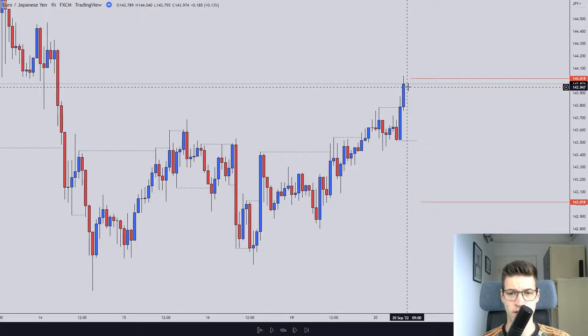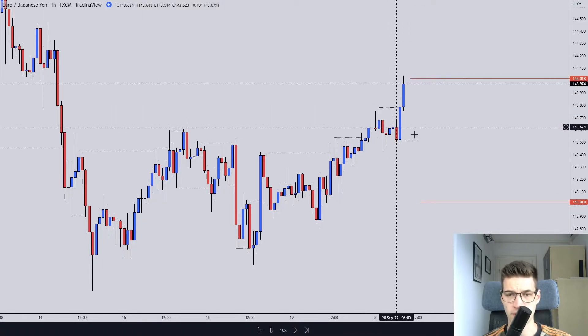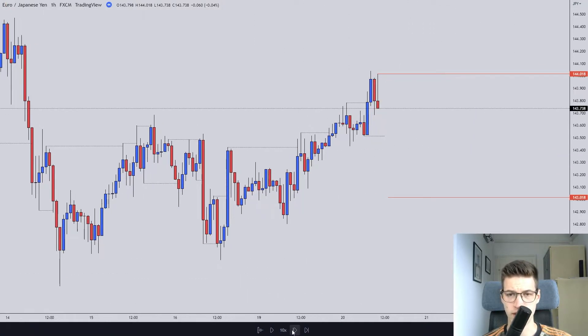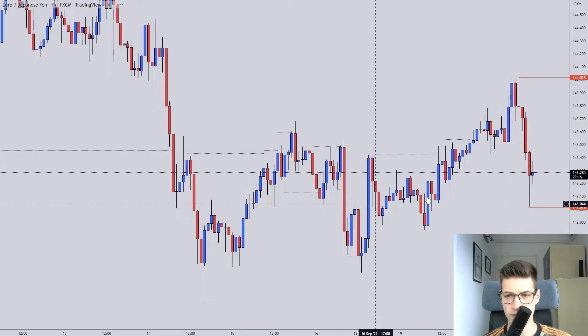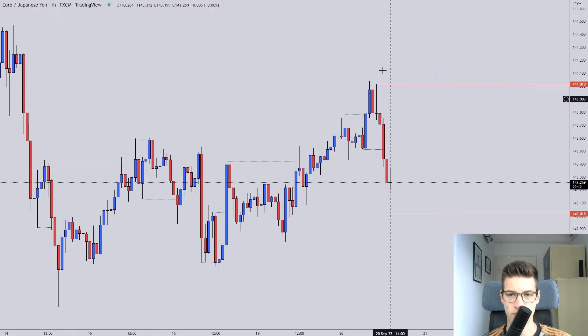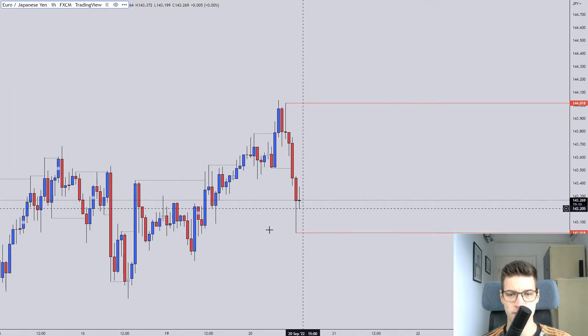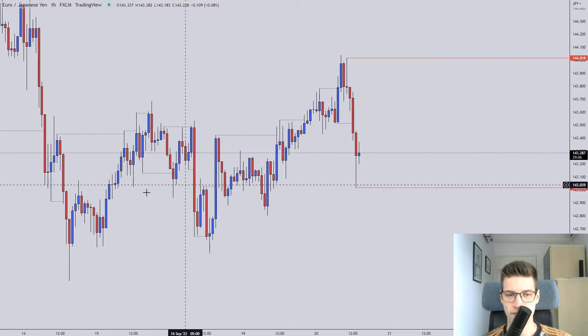After that I wasn't looking for any sort of a trade, and the entry would also need to engulf two candles which would be a big warning sign, so I definitely was not looking for anything — and this would have been a losing trade, so it is good that I did follow my plan. Then it did continue down but created a huge wick up and a huge wick down.